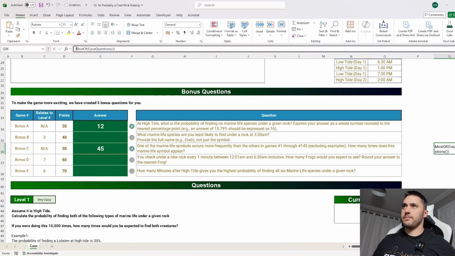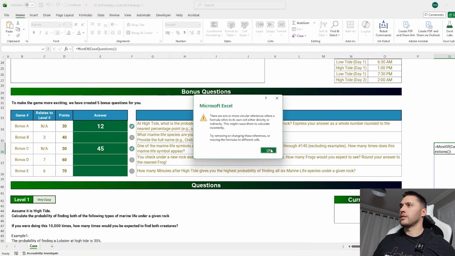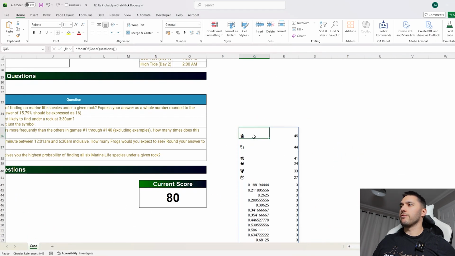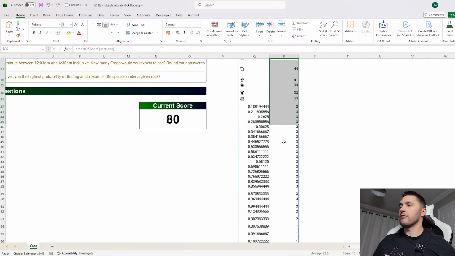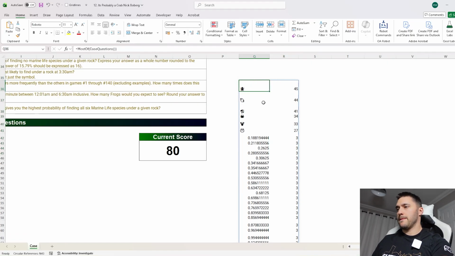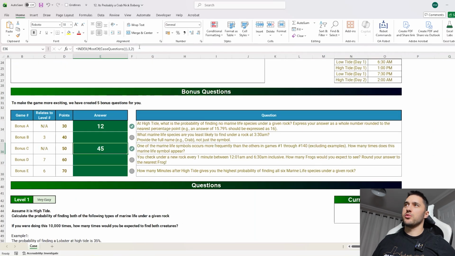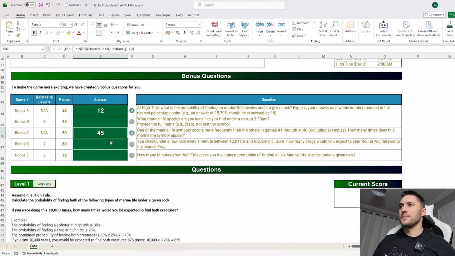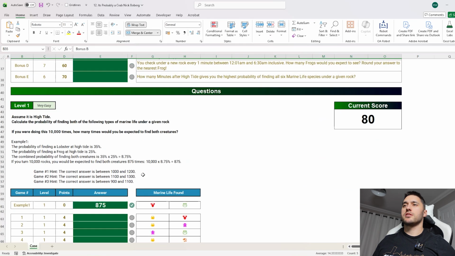So if I just pull this bit out here, you'll see what that's doing. If I put an equals in front of it, it's just basically pulling out everything that's in the questions and telling me how many there are of each thing. So yeah, I basically do this formula a hell of a lot to answer a lot of bonus questions. The rest of these bonuses here need questions to be answered, so let's get into it.